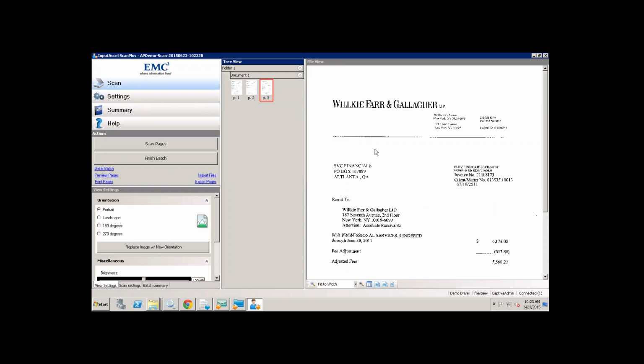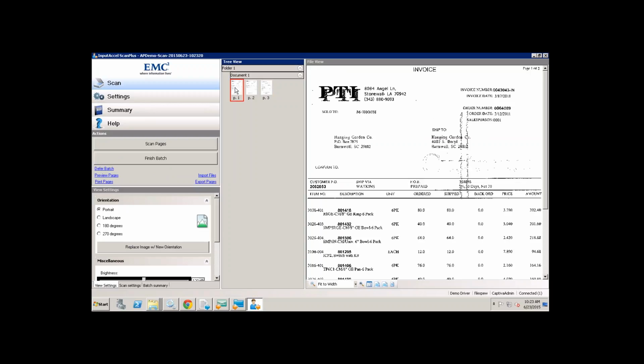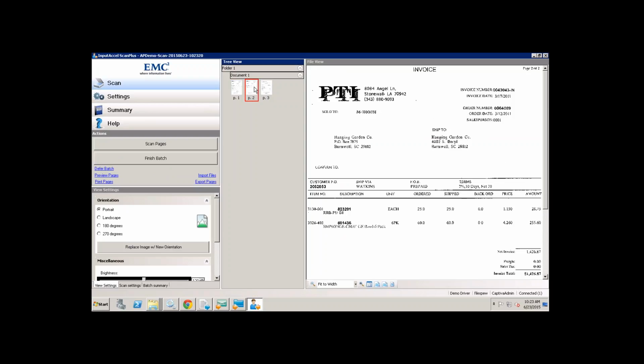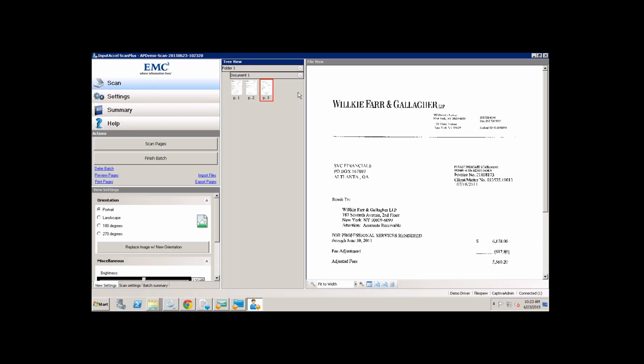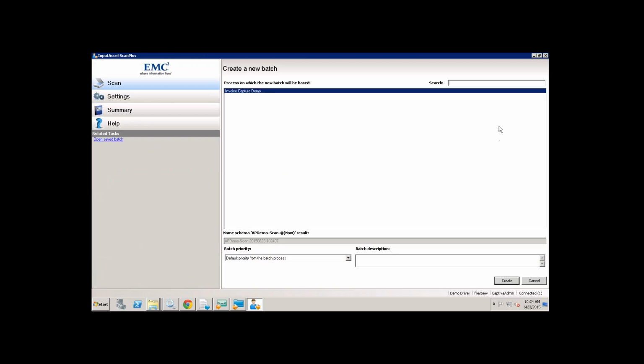I want to illustrate one of the things that John had mentioned, about how the system will automatically classify the documents. Here I have a 2-page invoice, and then the third page is a separate invoice. The system will automatically recognize that it's a 2-pager, and break to a new document, which is a separate invoice, so it'll keep those all separate. I can just throw this stack of documents in, and the system will automatically detect and separate them accordingly. Now that I've finished my batch, I've sent in 6 invoices 3 different ways: email, fax, and scanning.